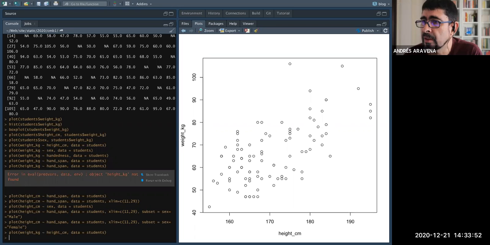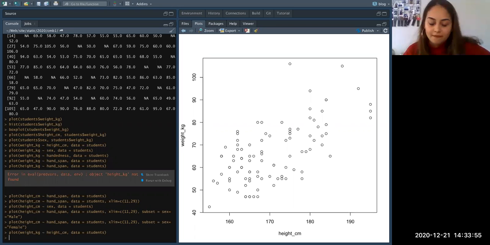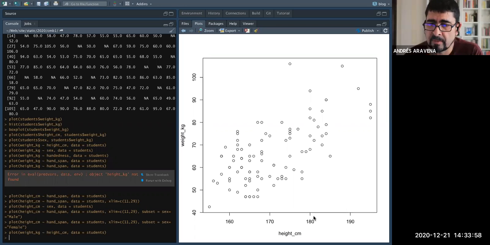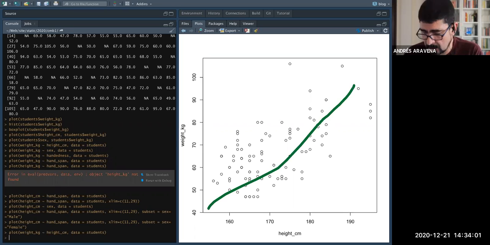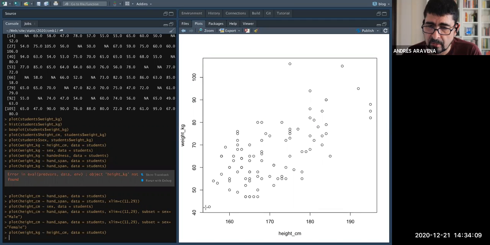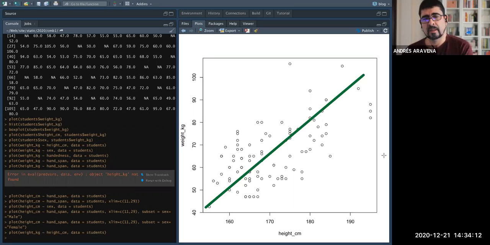Oh my gosh, I am clumsy with the mouse today. This line. Well, I'm trying to make a straight line. I'm not making it very well. Here I have a straight line. Something like this, no? We would like to know what the line is, essentially how many kilos you add for every centimeter. If you are 10 centimeters taller, how many kilos you will have, and how good the line is, because there is an error. Of course, these people are too heavy for their size, but that is the body mass index or something like that. No?